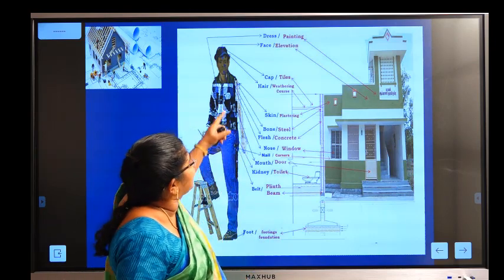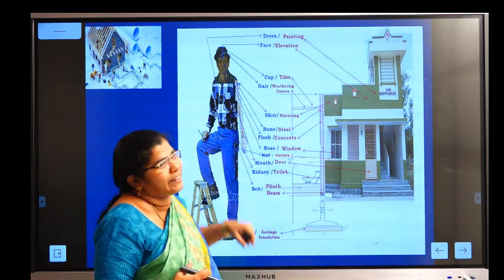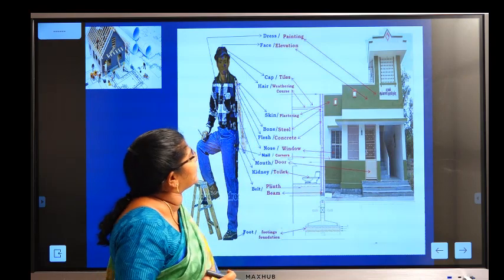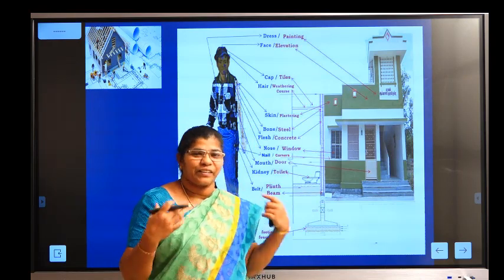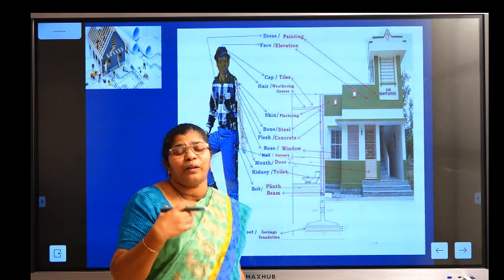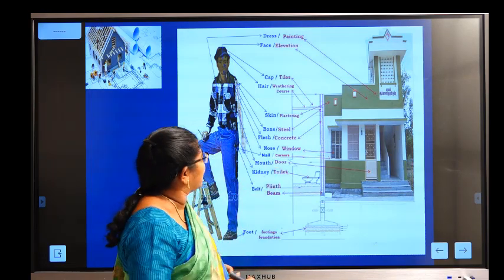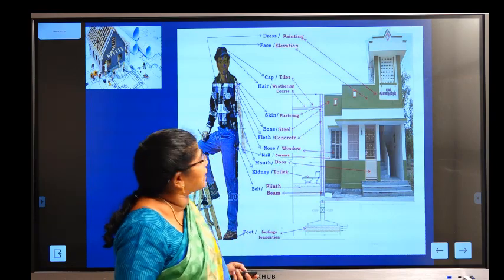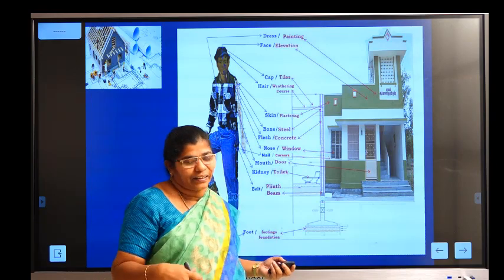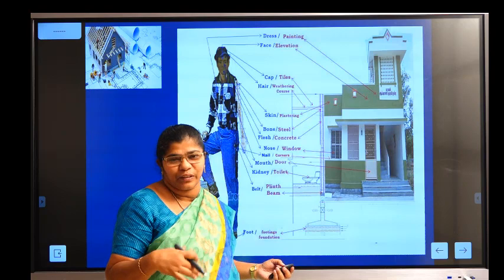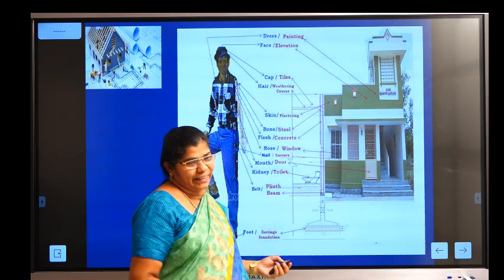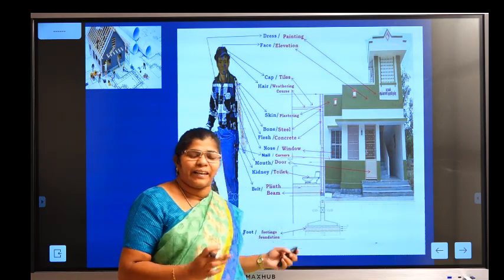And the next one, it is the face and the dress. Right? Face I have compared with the elevation. So the face is the main part, how it looks. Smile is the main thing. So that elevates the building. The next one, the dress is the painting. The outward weathering course, after that the painting. What is the color that I am going to wear? So what is the color of my building? So this is a common thing that I want to tell you.